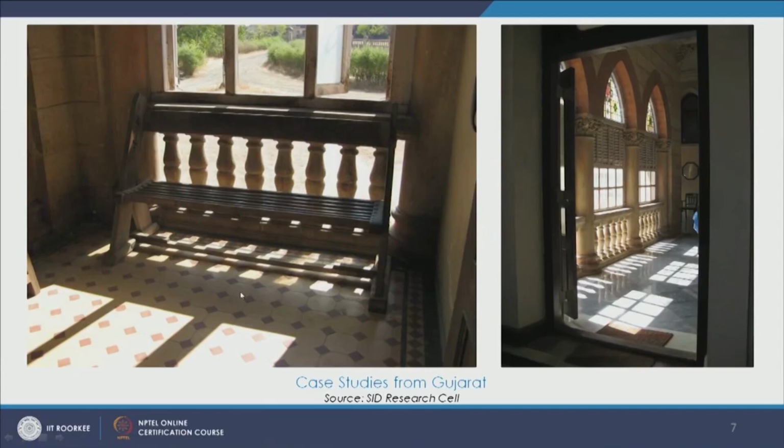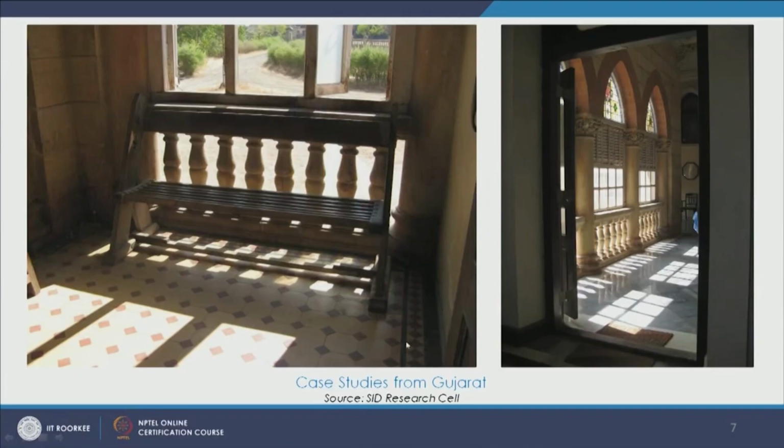These are few other pictures from Gujarat, and we see here furniture elements, we see the structural details, space making elements, we see details like this. These pictures in themselves are like photo essays, so we can understand a lot about the spaces through these pictures also. So this play of light and shadow that is happening, the kind of tiling and the inlay work that is happening. Here we can see again space making elements, the arches, the columns, this railing. We can see the stained glass work over here.